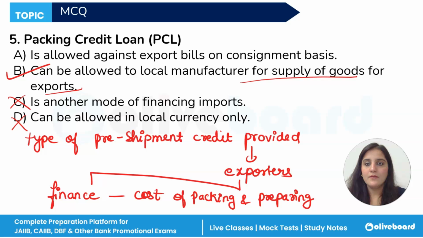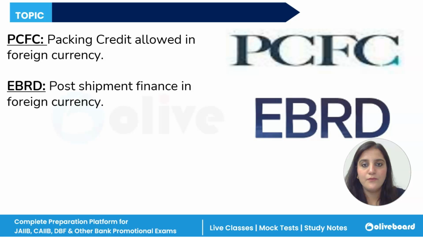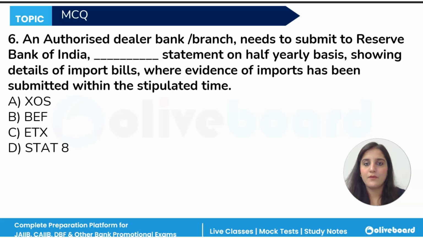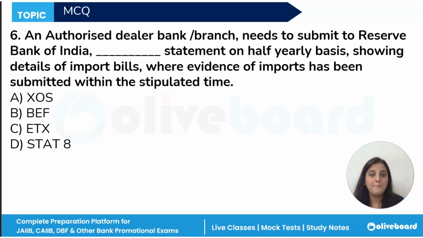Okay. Now, here we can say what is PCFC, packing credit allowed in foreign currency, and what is EBRD, post shipment finance in foreign currency. Yeah, most important question here. An authorized dealer bank branch needs to submit to Reserve Bank of India a dash statement on half-yearly basis showing details of import bills where evidence of imports has been submitted within the stipulated time. Four options are given here.